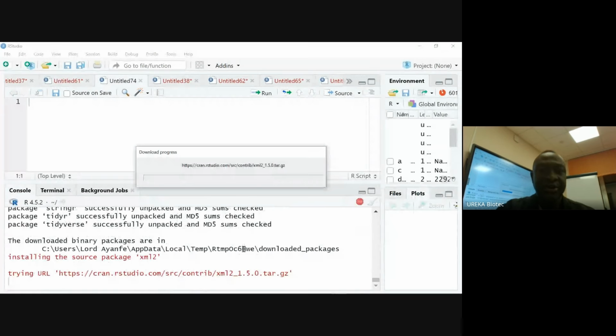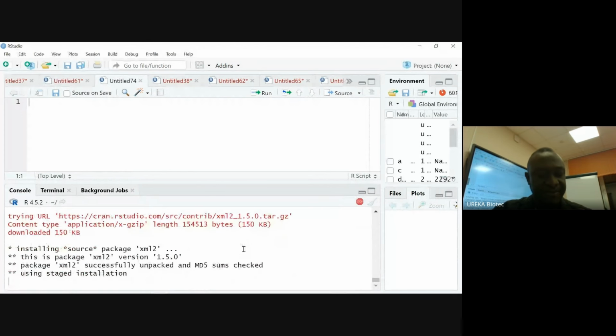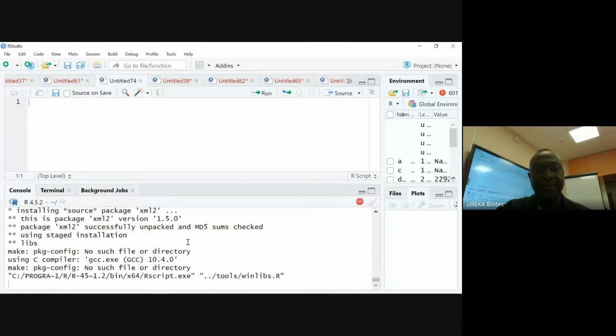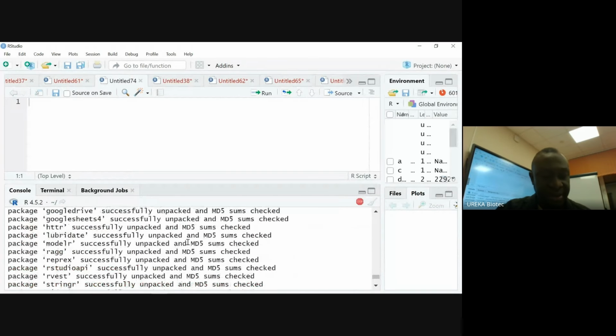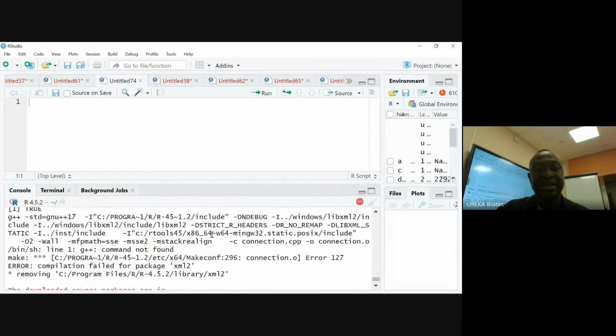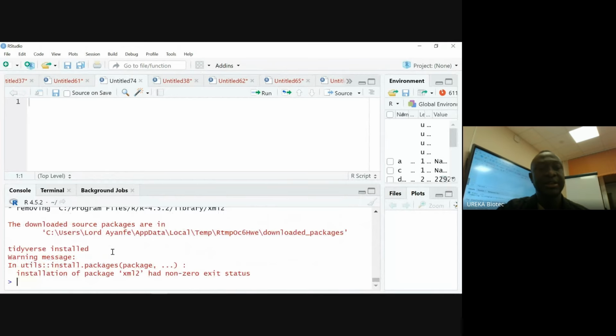I showed us how to download the shape files from GADM earlier on, and from DHS I also showed us how to gain access, and I also mentioned that some of these things you need to get right. So we saw that tidyverse is installed, and everything's okay, in short.